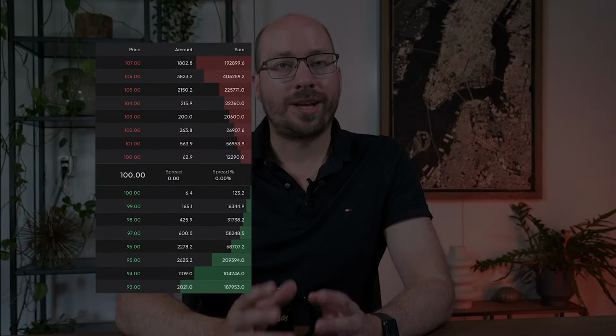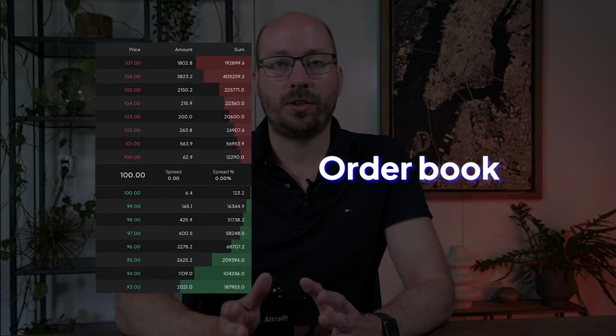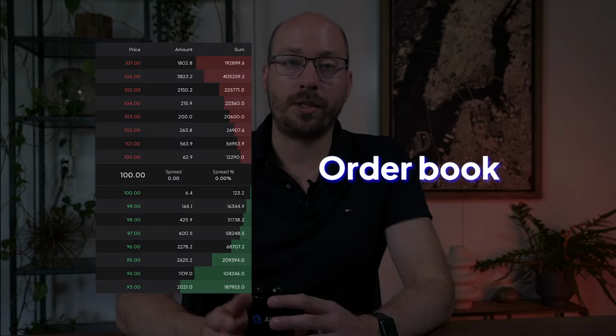Then you have the spread. The spread is the difference between the bid price and the ask price. This is essentially how much profit you could make if you were to buy and sell immediately. A narrow spread means that there's not much debate in the price and that there are fewer gains. A high spread means that there's a lot of discussion about the price and will lead to higher gains during a trading session. The order book is key to be able to see the spread and to be able to see the liquidity in the market.